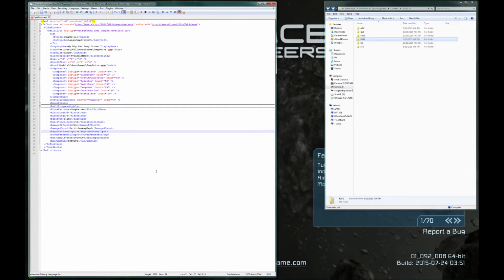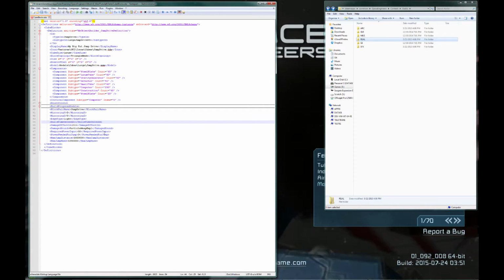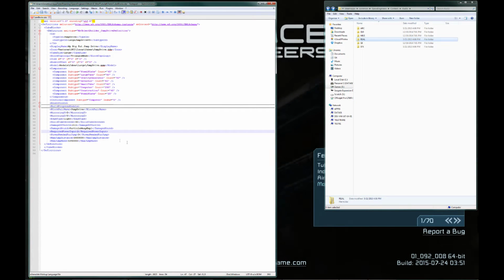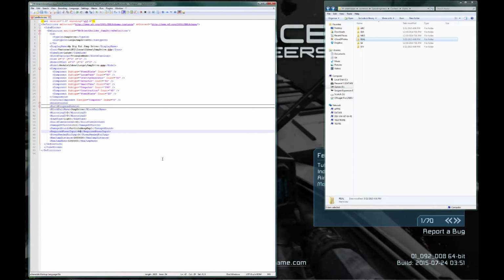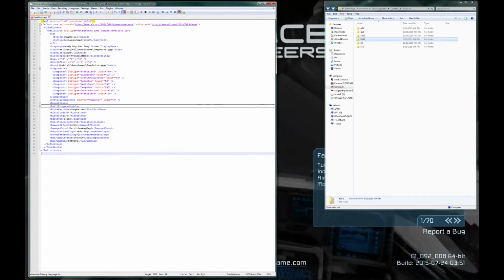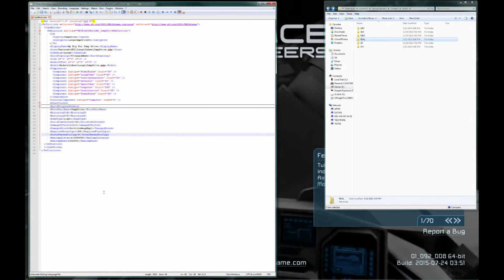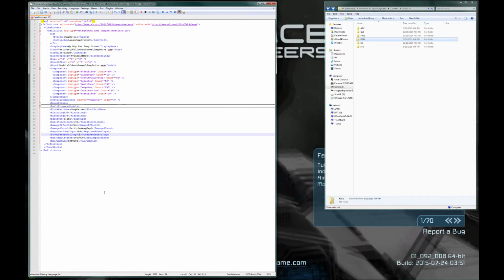So instead of 32, let's make it 86. Somewhere between 2 and 3 times the amount of power.